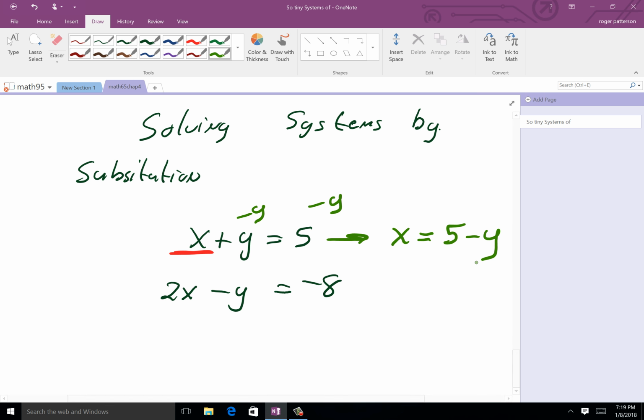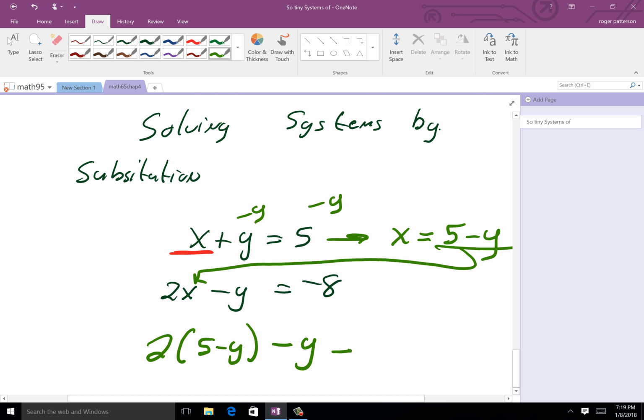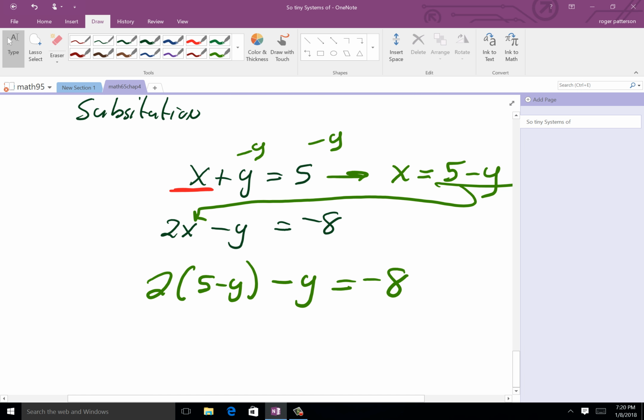And then I'm going to take that equation here and I'm going to substitute it into this. So since I solved for x here, that's where I'm going to put it. So I'm going to take this thing here and put it right into there. So we're going to take this and drop it right into that one right there. So I have 2 times 5 minus y equals negative 8, right? Because I'm putting that in here, so that's going to go there. This minus y goes there, that 8 goes there. So now this equation just has one variable in it, right? And it's fairly easy to solve from there.